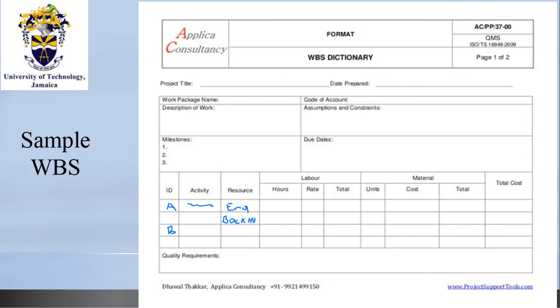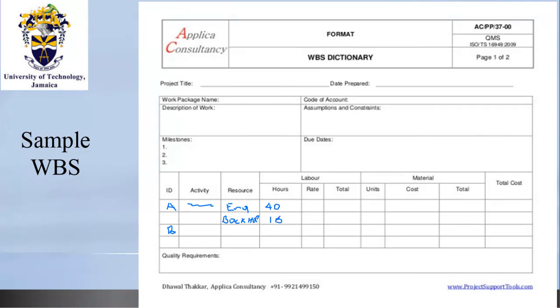So you're going to need a backhoe as a resource for activity A. The amount of hours you need the engineer for, 40. It's going to take the engineer 1 full week to do the work. But you're going to need a backhoe for only 16 hours on this particular job.